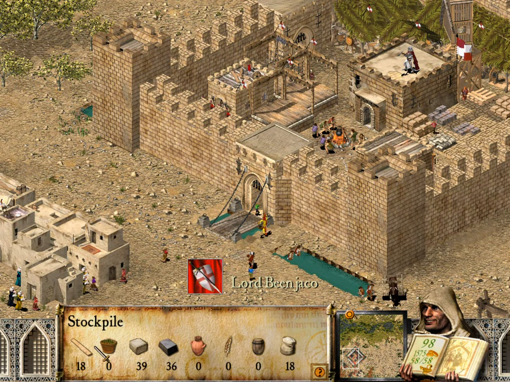Your grace. What needs doing? Constructing siege equipment. Not enough gold, my lord. That's embarrassing. Our tools are ready. Constructing siege equipment. Oh yeah, he's attacking me. I forgot. Oh, now he's running away. Okay.